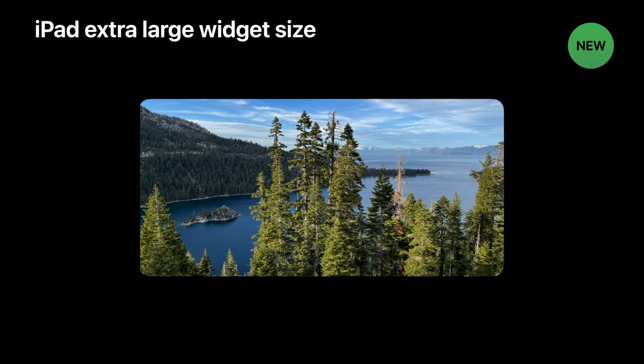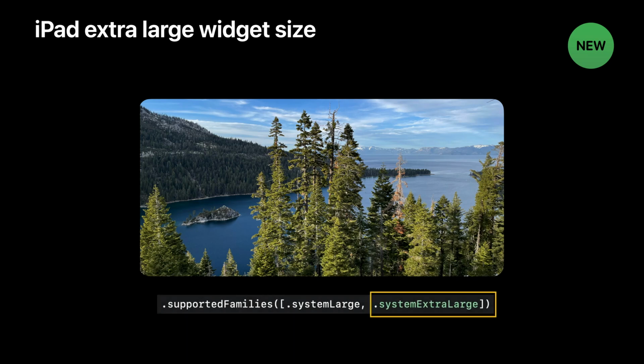And here's how you add it to your widget. Here I've added it to an existing widget config that already supports the system large family. By default, if you don't specify supported families on your widget configuration, then the new size will be supported automatically if you build with the iOS 15 SDK or later.